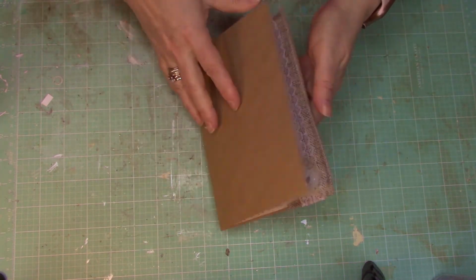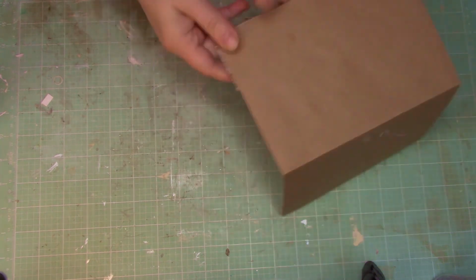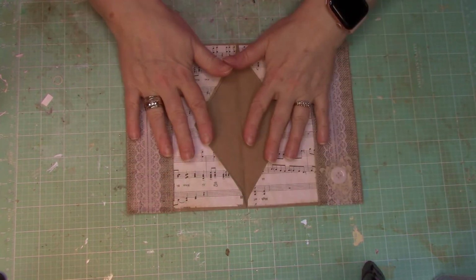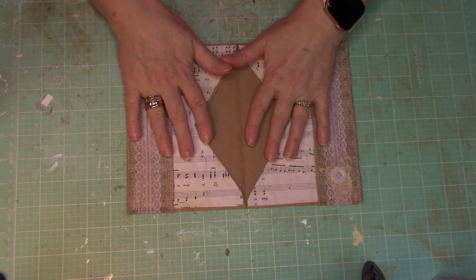Okay, there we go. And so I'm just going to trim just a little bit. Okay, so now we have this complete and we can move on to the next section.